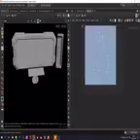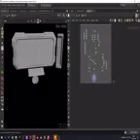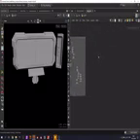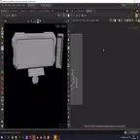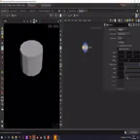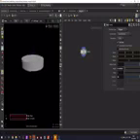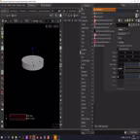So in the last video we already made the screen that I have here, and now I will be starting with the tank. I'm going to start out with a tube, and we're going to make it a polygon. We're going to close the caps, and I'm going to increase the amount of columns we have. Then I'm also going to scale my tube a little bit thinner.